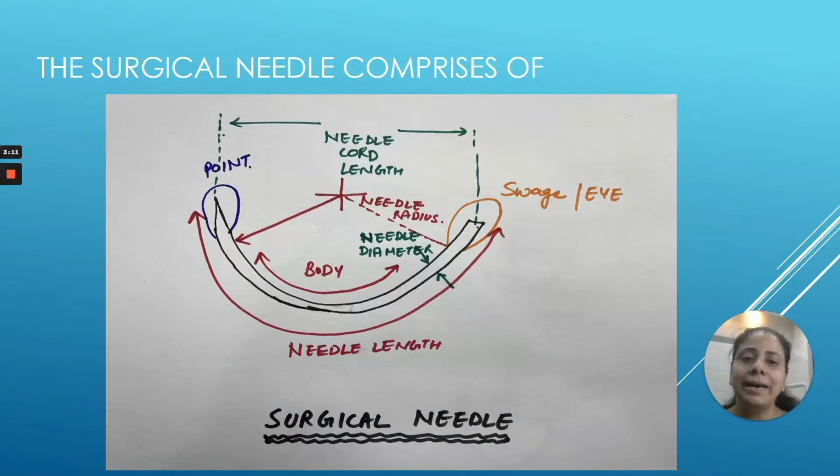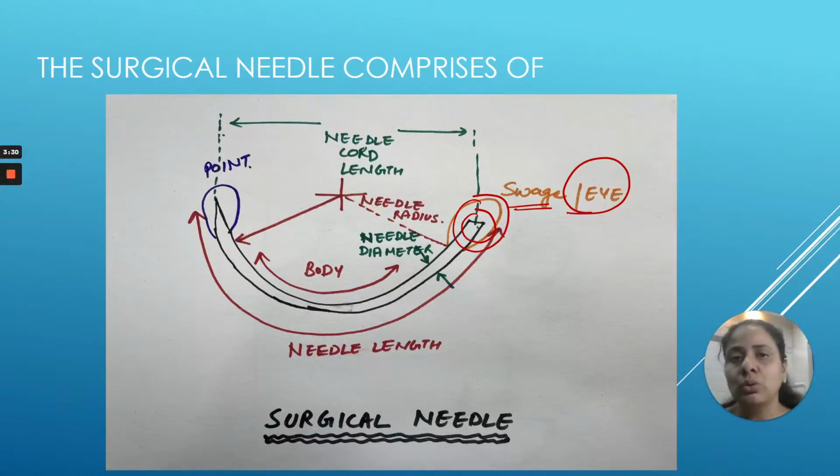So I have made a simple diagram describing the needle. This is the area where the thread goes. It can be a swaged needle, which I will explain in the upcoming slides, or it can be an eyed needle. Sometimes there is a small eye over here, like the needle that we use in household sewing, where there is an eye and we put the thread and we knot it. And then there is a swaged needle. That means the thread is already swaged, means punched or fixed, to this point of the needle. And this is the needle which is most commonly used, the swaged one.